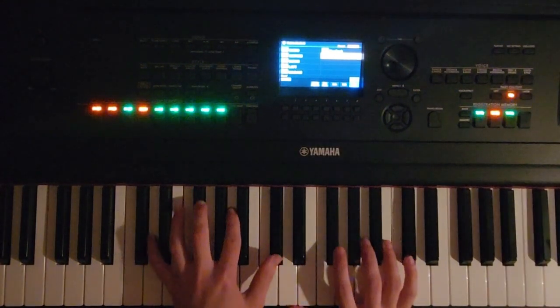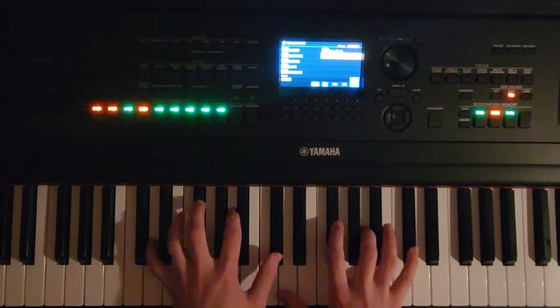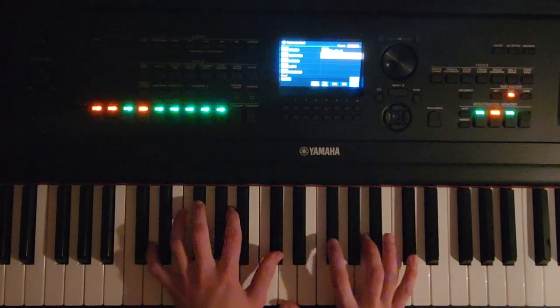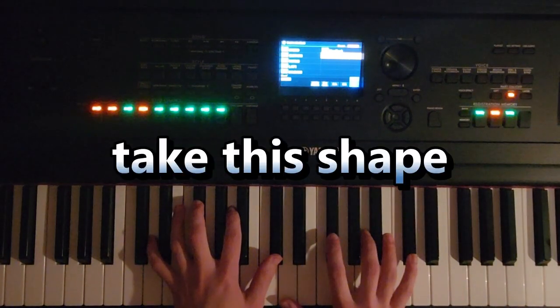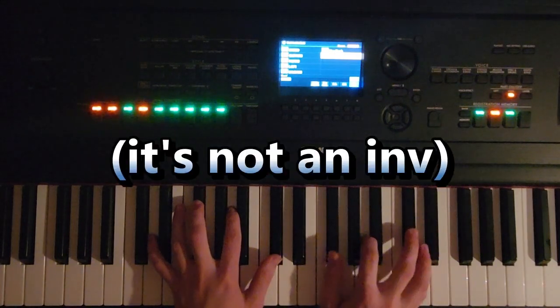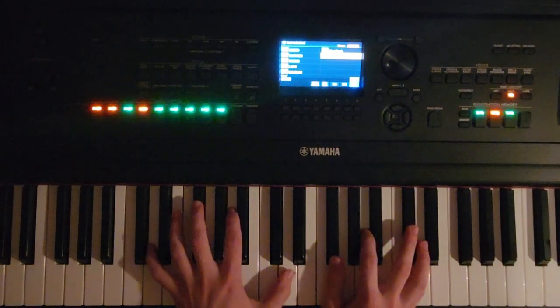Here's another tangent. Playing both chords in root position as a D major 7. If you then take this shape and move it up, but it's not an inversion where you bring the pinky up to the first note you played.